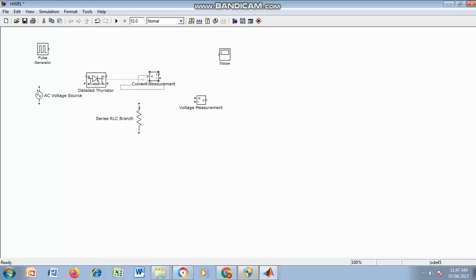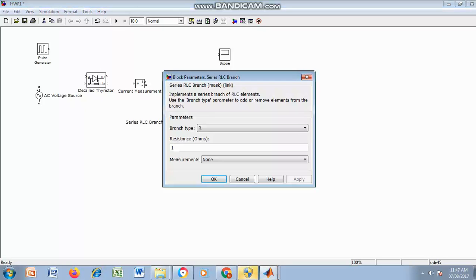There is a current measurement which should be in series with this, and this load will be here, the voltmeter will shift slightly. Now regarding the value of this resistor, we will take the resistance value as 10 ohms.